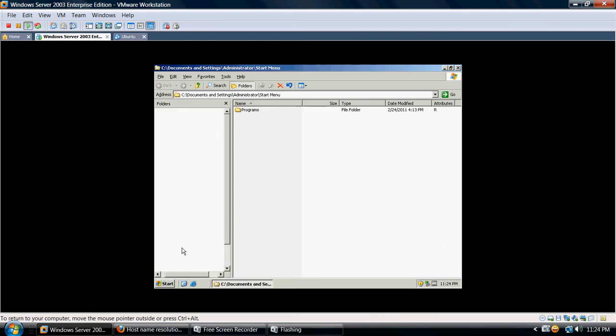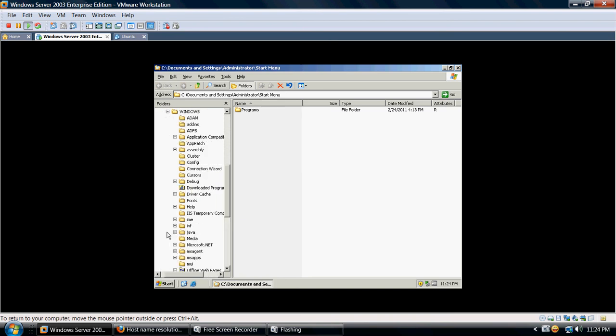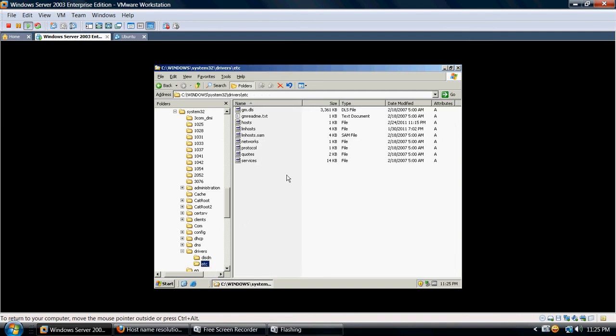Then go down to C, Windows, System32, Drivers, etc. Then we'll double click on hosts up here and open that with Notepad.